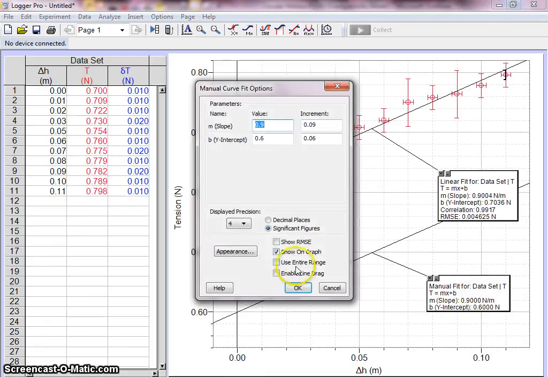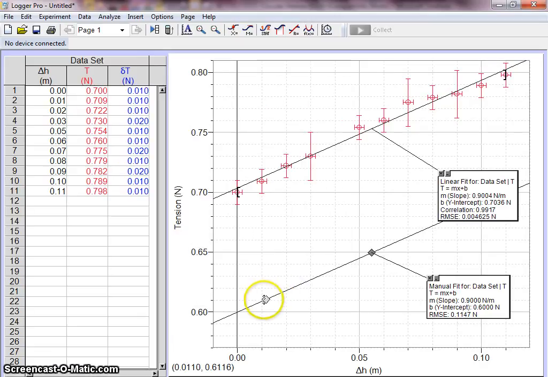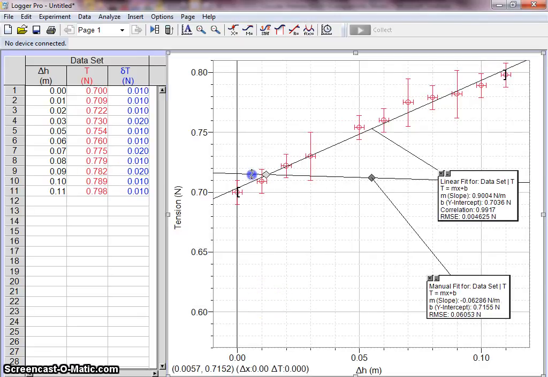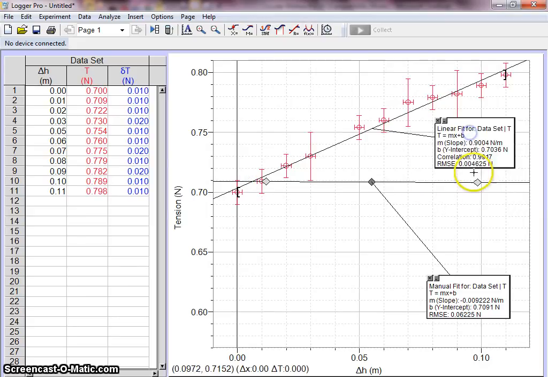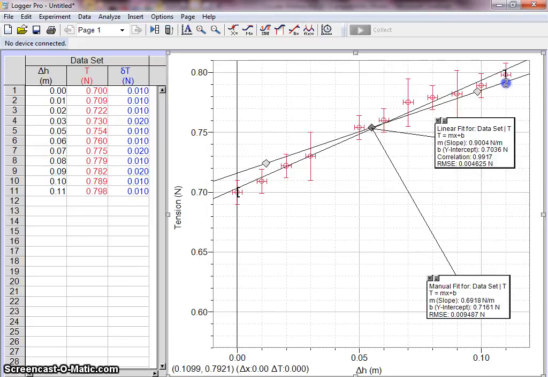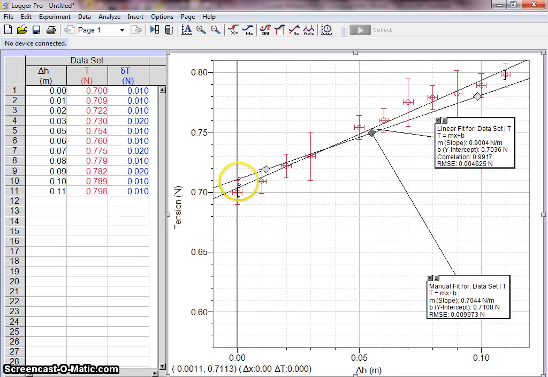Double click on the box and choose Enable Line Drag. Then you can grab hold of these handles, and let's do the minimum gradient first. So we stick that one there, and that one there. Now for IB, it's enough that it touches the top of this error bar and the bottom of this error bar.